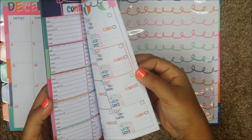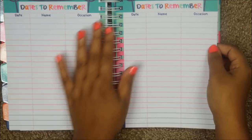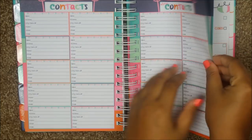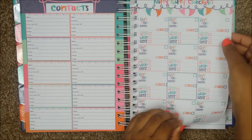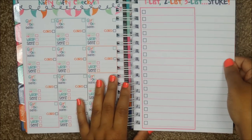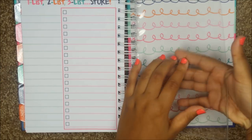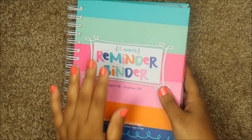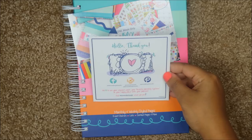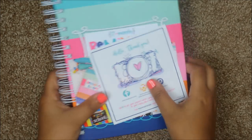In the back of the Reminder Binder there are lots of dates to remember, contacts, a nifty gifty checklist, gift wrap lists, and lots of other lists. There's also a clear pocket, which I love — it's really colorful and totally my style. She included some coupons for us. Her Instagram is at Reminder Binder and her actual Instagram is Denise Albright Studio. Check her out, because this is cute and if you're a horizontal planner person, this is definitely for you.